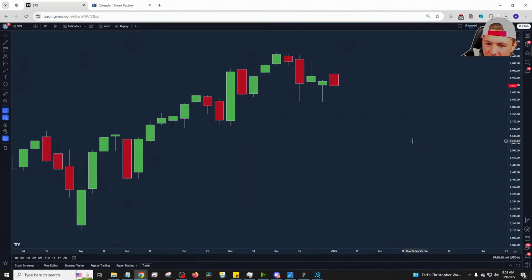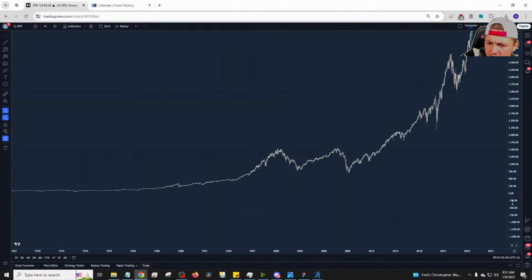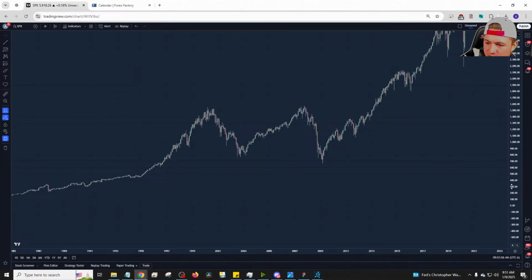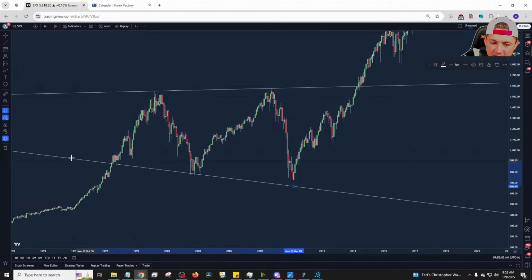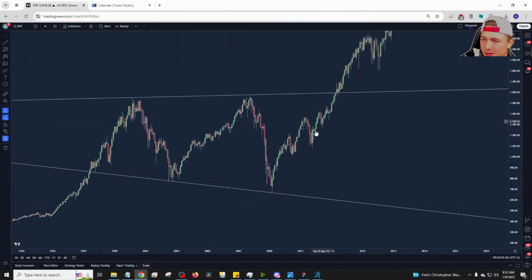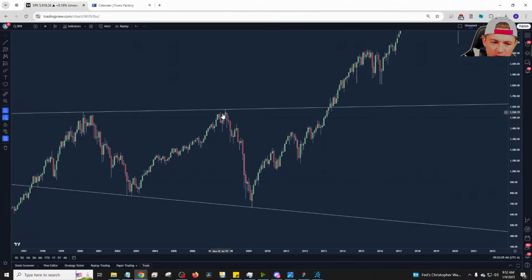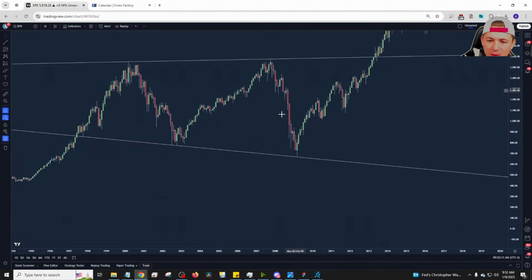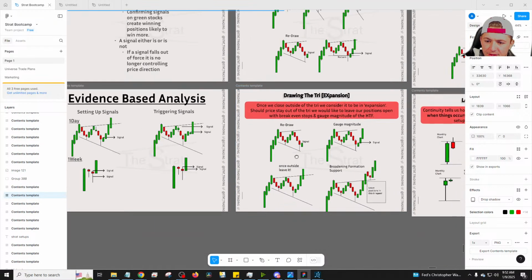Expando, the best way to look at that is on the indexes because they're kind of built to do that. But what Expando is, is when you stay outside the range. And we had some questions about this on Twitter because I posted a tweet and I was just like, look at the reclaimed and you'll start seeing it if you just open a 1 minute and start looking at reclaim levels. What Expando is, if you stay outside, we'll get back to here, but I want to show you this.